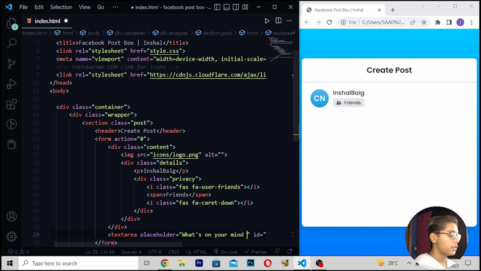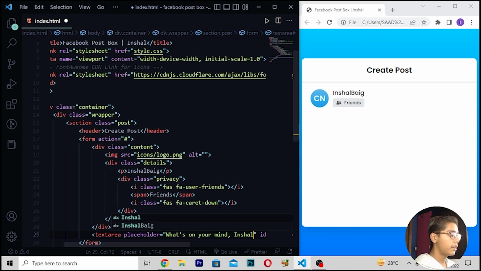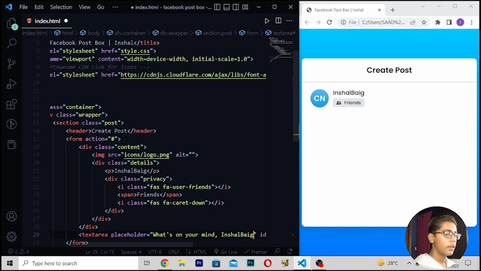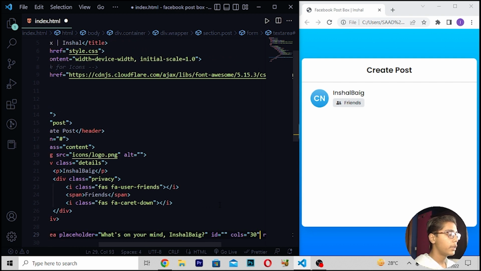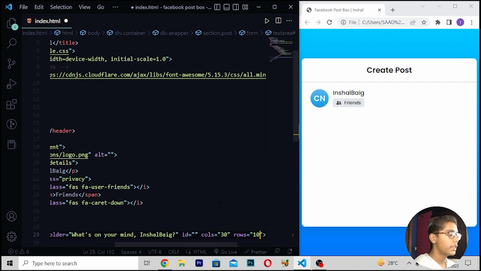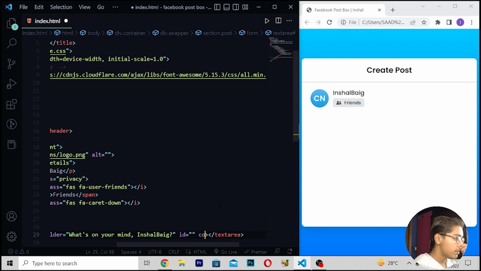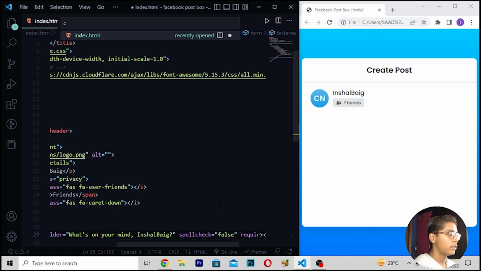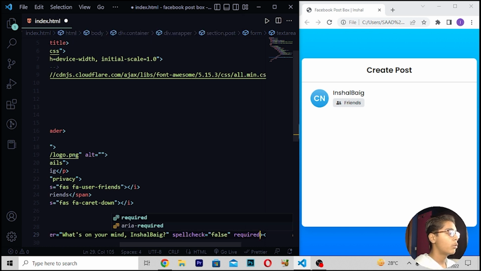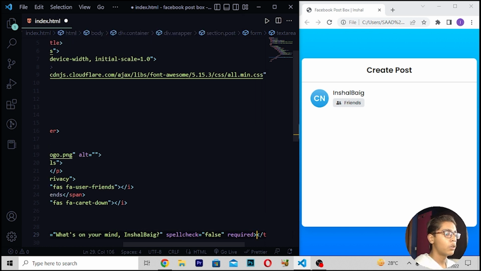Then when you've written this, here I will be writing comma, then I will be writing my name here. Now right here, this question mark. When you've written this, I will be moving after this tag. And now I will be writing a tag which will be spellcheck equals false. So here I'll be writing, then right here, required. So here I will be now writing required. It is not optional, so I'm not writing optional here.